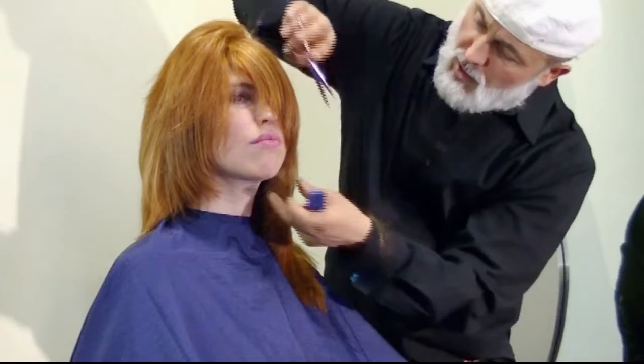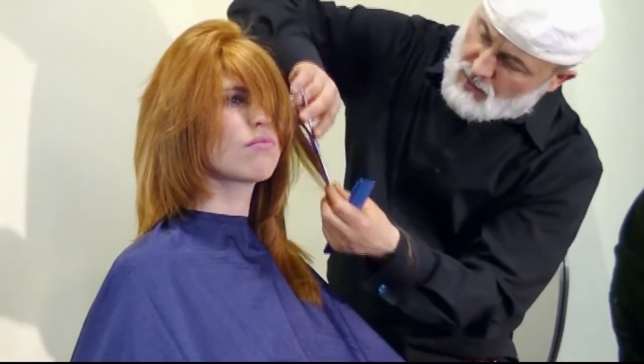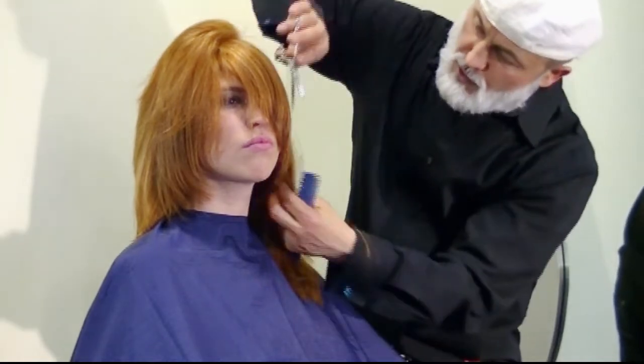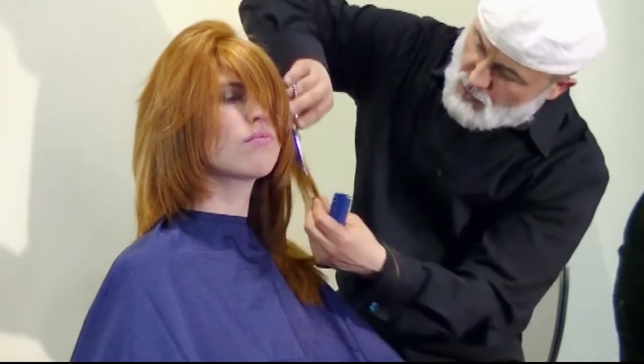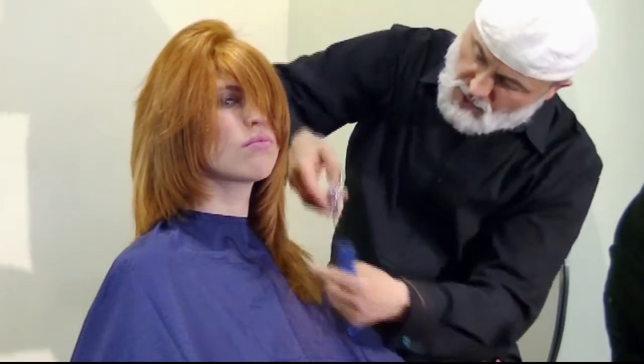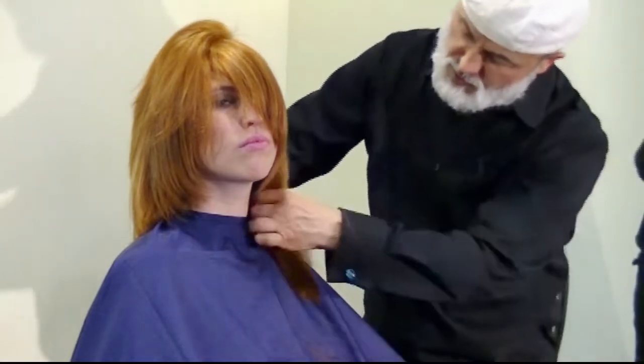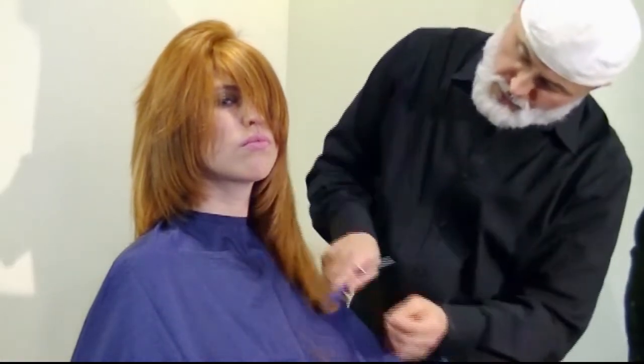Closing my shear as I come out. I go in open and I close my shear as I come out. Just gently close, just gently notch it as well if you have to. And same thing here, just gently. So I can see now the hair is a little bit less weight and more freer.